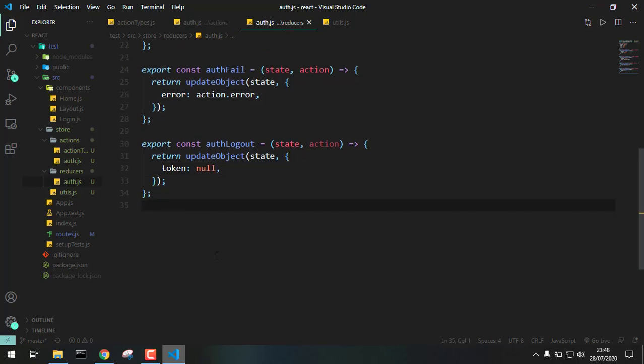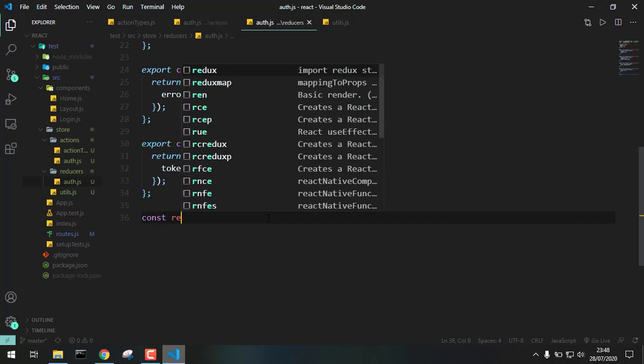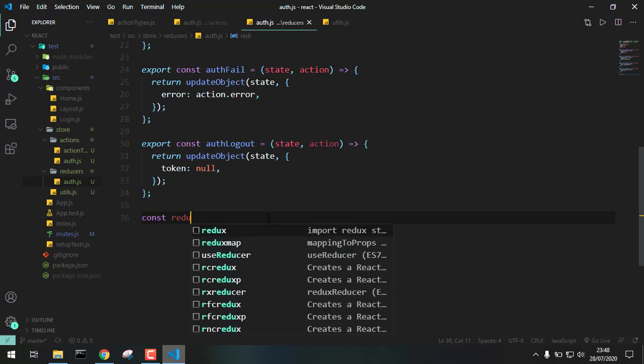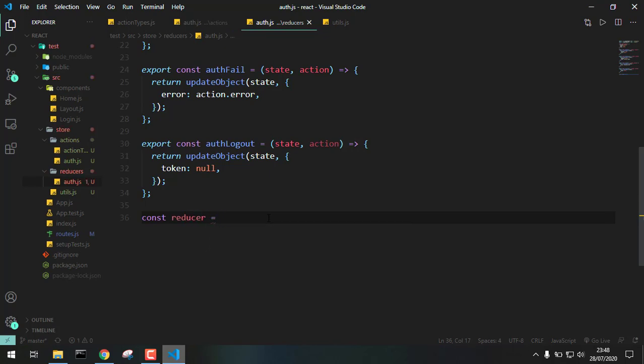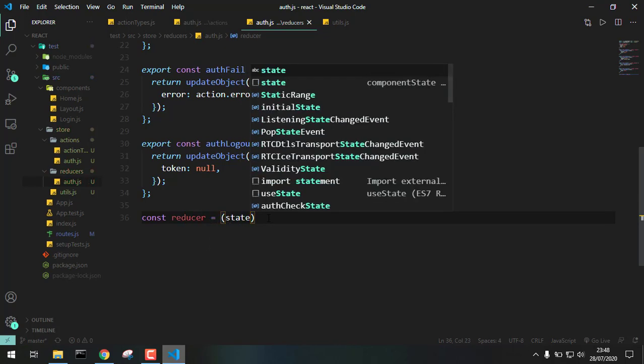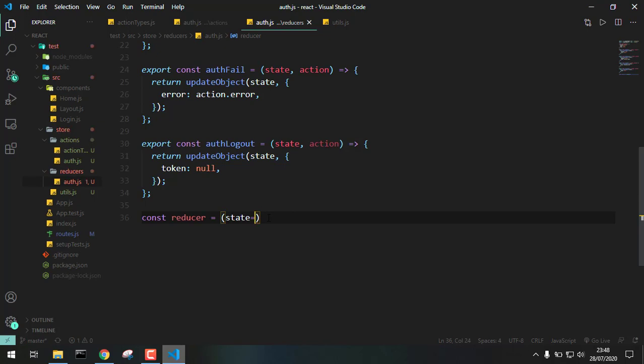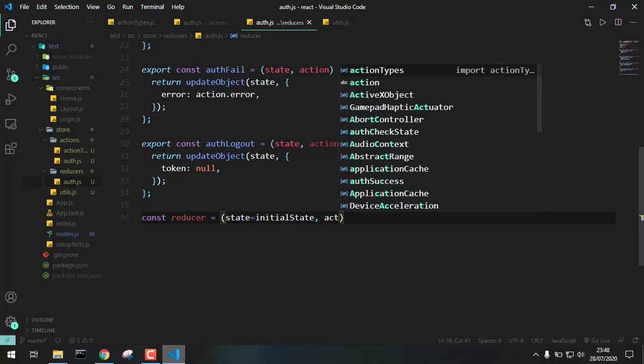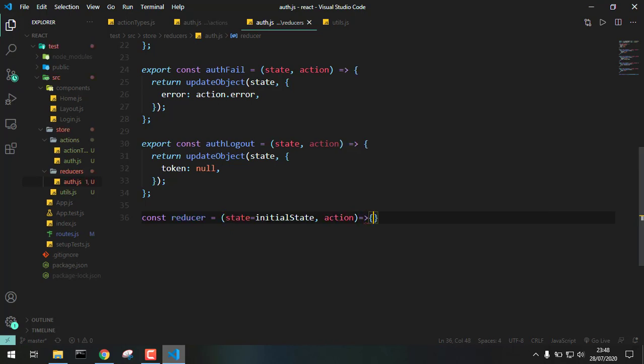Now, since we have our reducers, which are synonymous to the actions that we created in our action file, we'll need to create our root reducer. So let's create our constant of reducer as well. It takes in the state, which will be the initial state, and then it takes in the action as well.